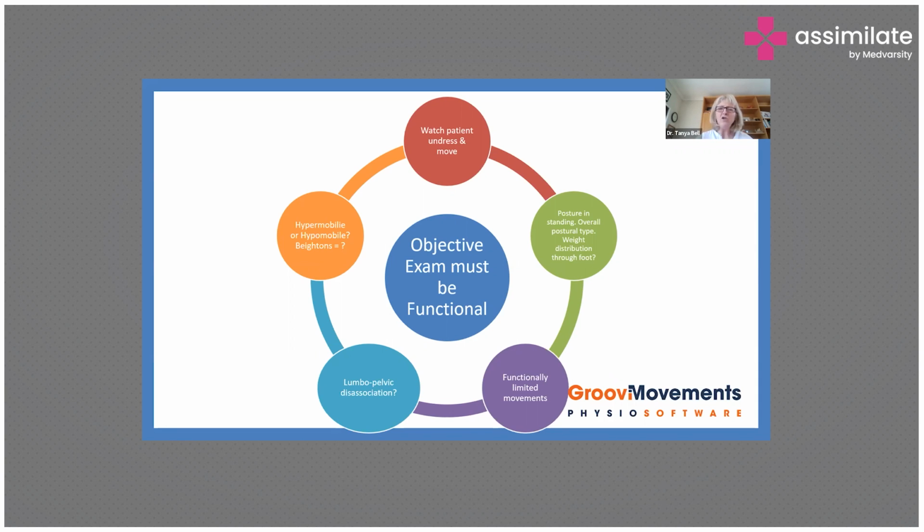And so other things that you should be looking at to be functional is watch the patient move and undress. So when they arrive at your treatment rooms, I always walk behind them into my treatment area because I've got a long corridor, and I watch to see if they're limping or if they have a change in gait or if they're favoring one side. So I start to get an idea of any limitations they might have. Before I assess movements, I look at their posture and standing. So I look at where their weight distribution is. Is it forward or back in their stance? And I look at their loading through their feet.